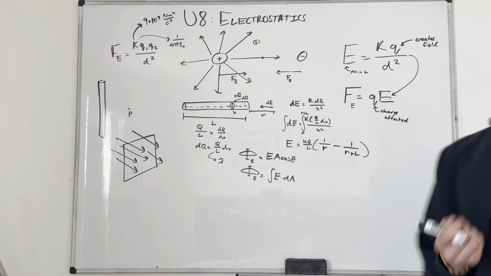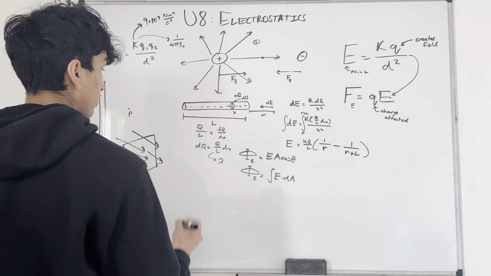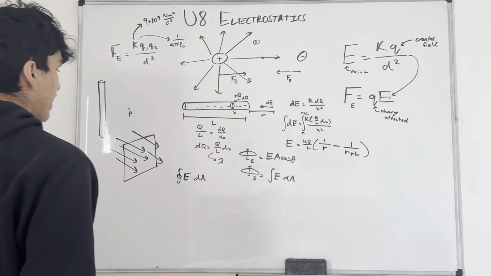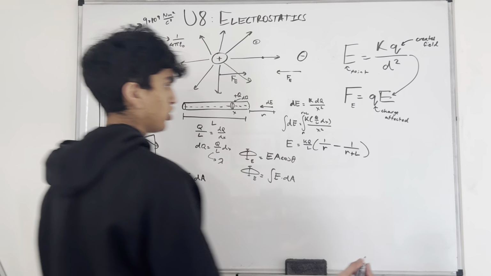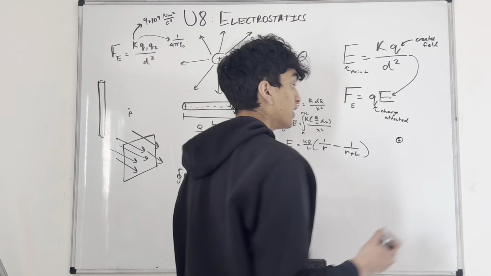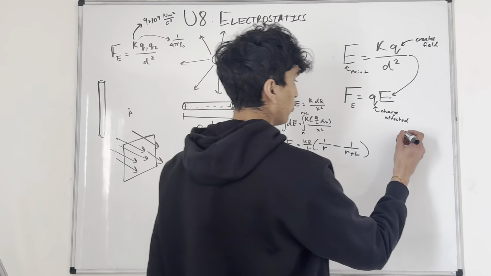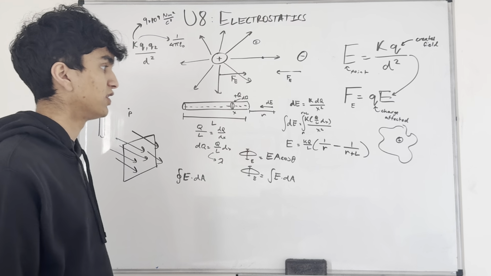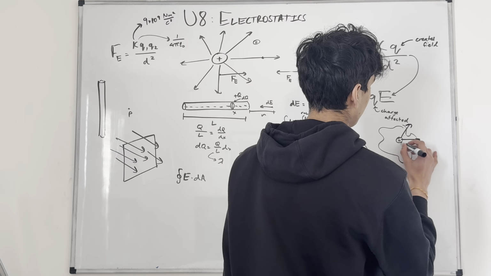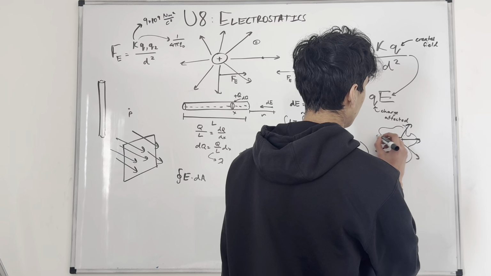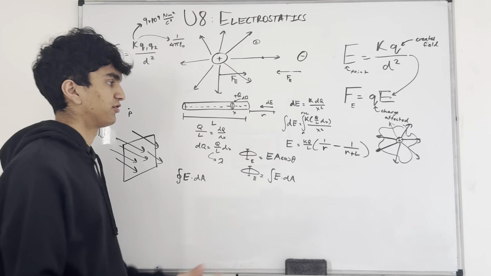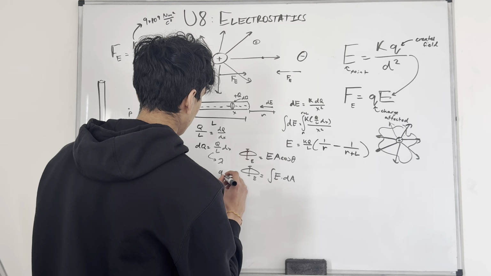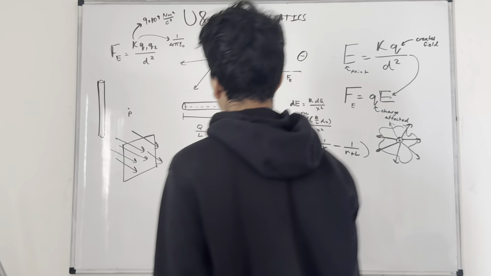Now, there's this clever guy called Gauss, and he figured out that if you took this closed integral, and what this means is if you had a charge, and you had an imaginary 3D surface surrounding that whole charge, and you were to calculate the electric flux across the entire surface, if you were to take the integral and find the total electric field, you would get Q enclosed over epsilon naught.